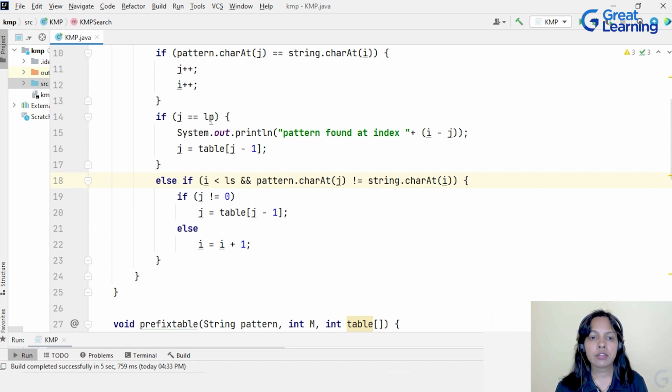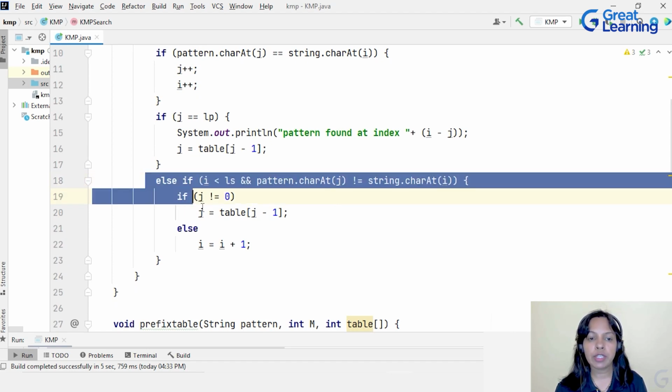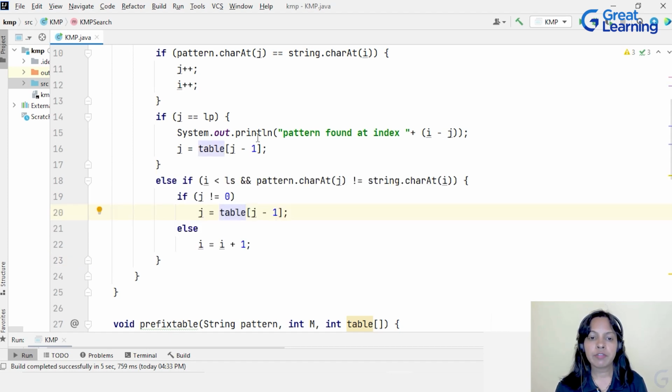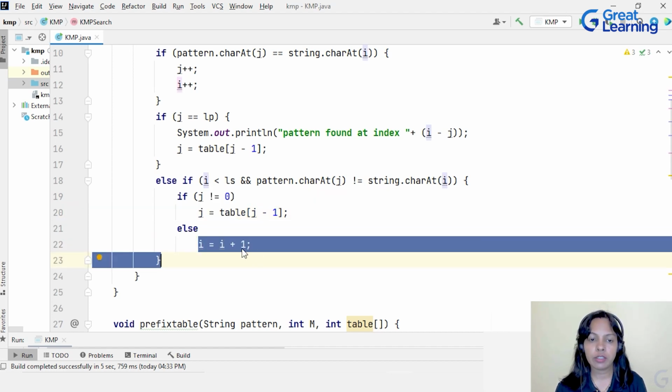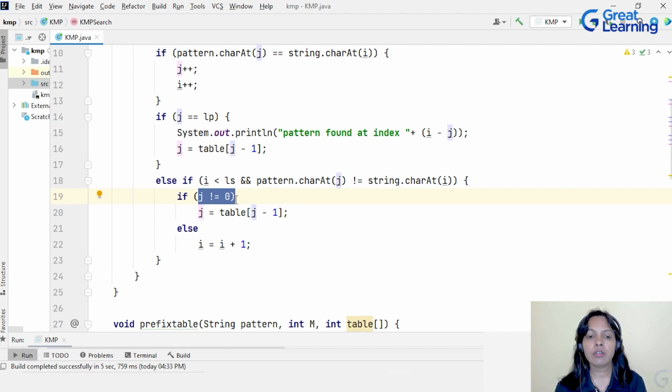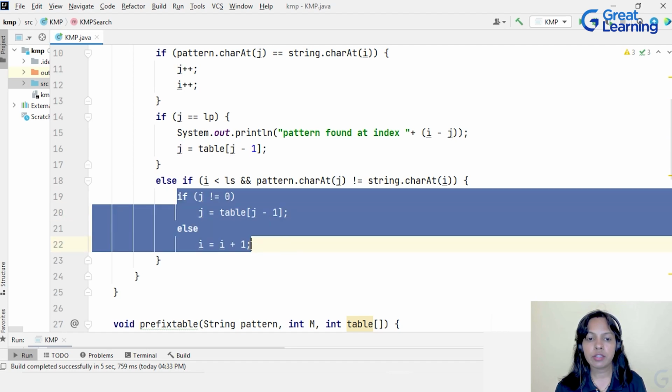After that, once this is not equal, you have to come to the else part. In the else part, if it is not equal, then two things are important. Again, an if-else is there. One is when j is not pointing to the 0th index, like j is not in the beginning, and the other is when j is in the beginning. If j is in the beginning, then simply you have to increment i. There you don't have to do anything. But if j is not in the beginning, then j should be decremented. Now j should be decremented to which location? That will be decided by the entry in the table, right? And which entry in the table? The j minus 1th entry in the table. So this is this part.